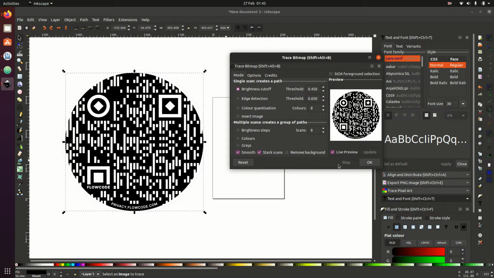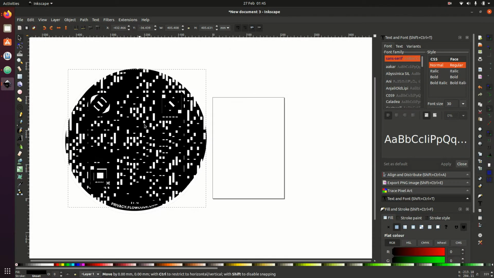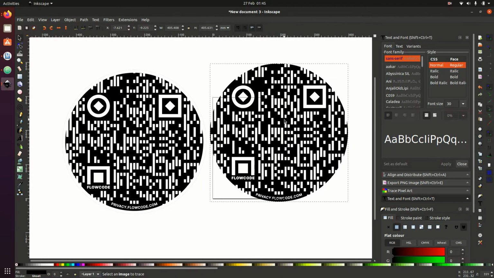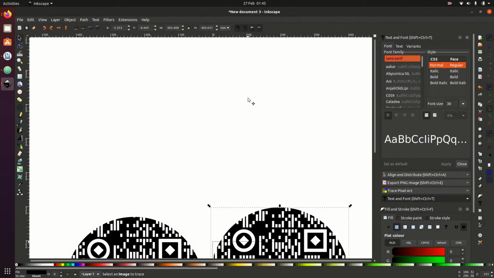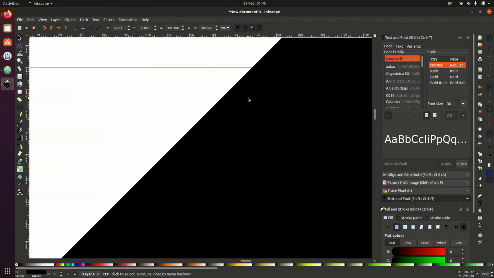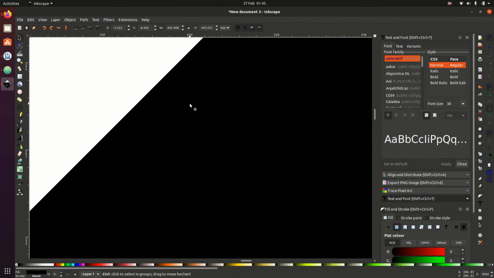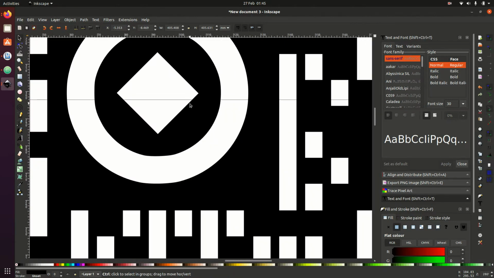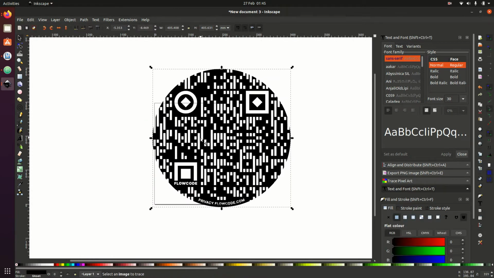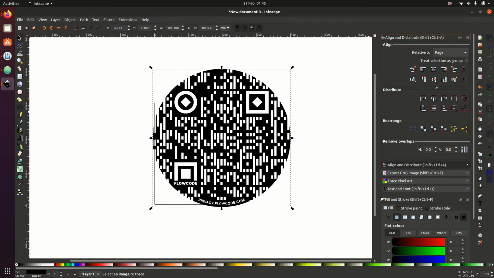Doesn't look like the image has changed, but if I get rid of this window, you can see that when I drag this away, I've actually got this SVG. The key difference with this SVG is that you're not going to lose quality when you zoom into it. I can zoom into these lines forever and I'll never see pixels, because this is a collection of lines instead of a collection of pixels. So now that we've got it in this format, we can get rid of the old one. I'm just going to center this in the page. I don't think you particularly have to do this.